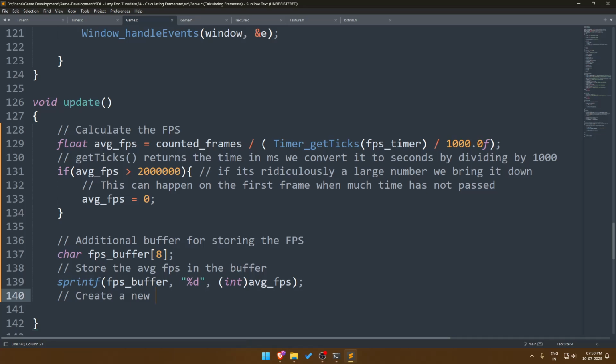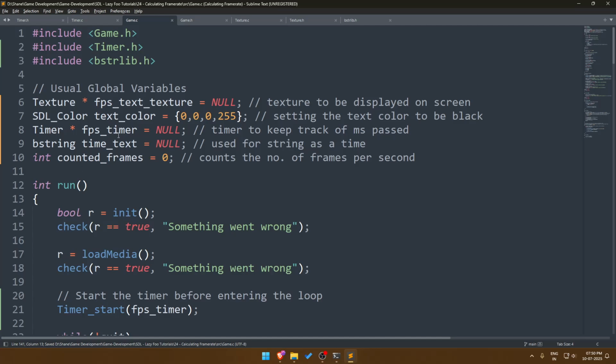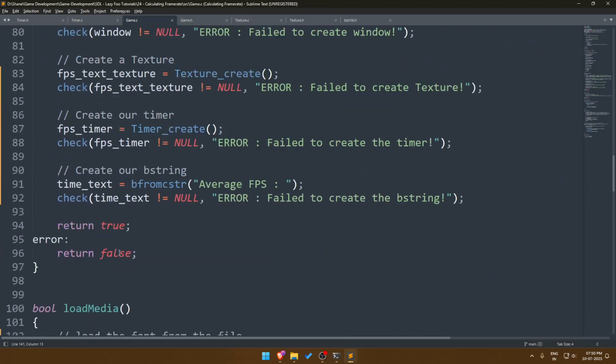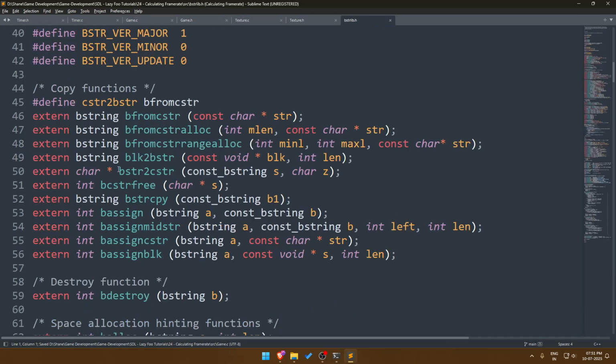Okay, create a new b string. I'll go FPS time text. Then I can simply go FPS text equals. There was a function to create a b string from another b string. So there we go. Okay, pstr cpy.